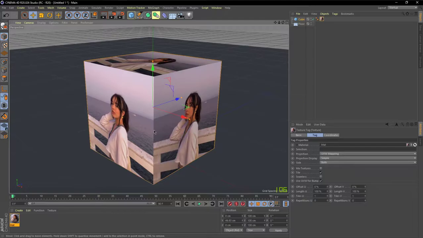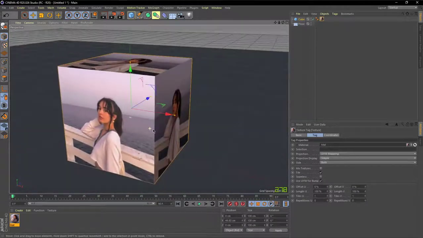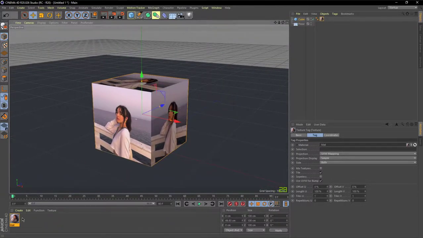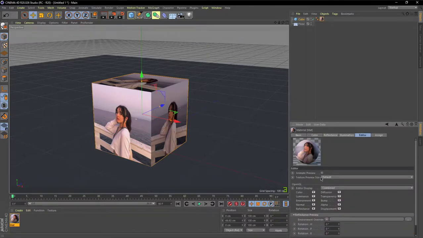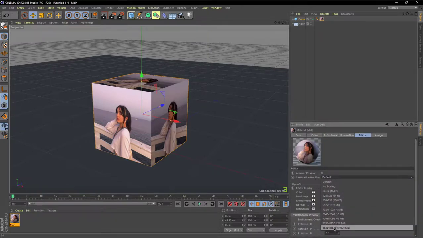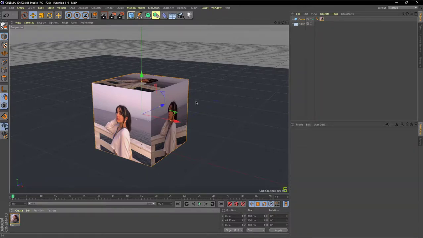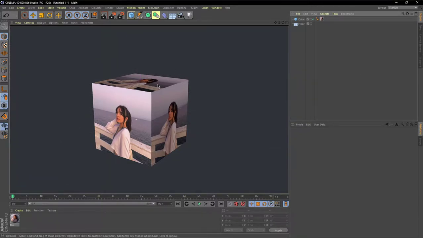Oh yeah, to move around, hold the Alt key and the left mouse click, and the scroll wheel to go back and forth. Also, click on this and go to editor and change this to the highest or whichever one to get a better quality. And also click this if you want to see a pre-render of how it'll look whenever you do decide to render it. Then it'll look like that.